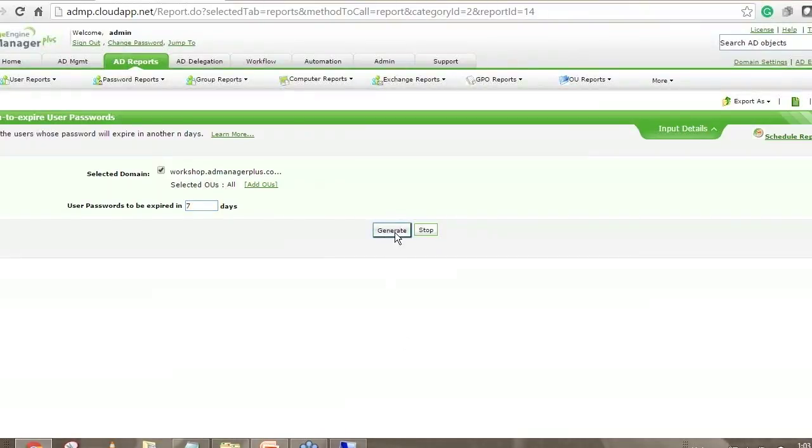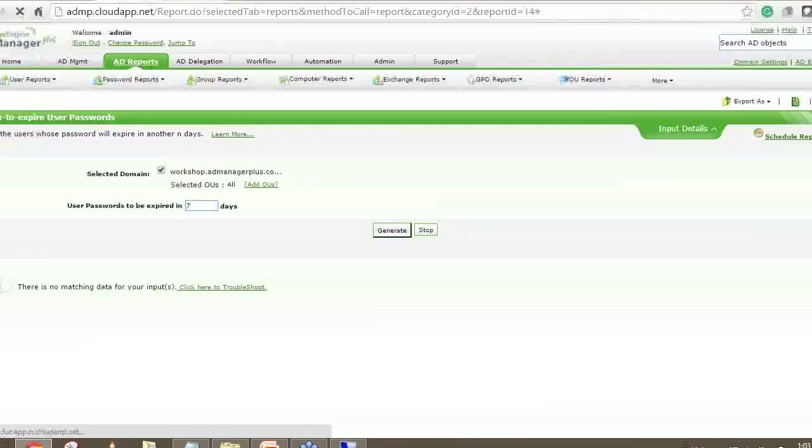Now, if there are any user accounts in your Active Directory structure whose password is set to expire in the next 7 days, you will be getting the list right here. And once you have the list, as we saw in the other reports, you do a check all and then manage their password notifications, or alert them by sending out a notification stating that the password is about to expire so that they can change it and avoid calling the help desk for a password reset.